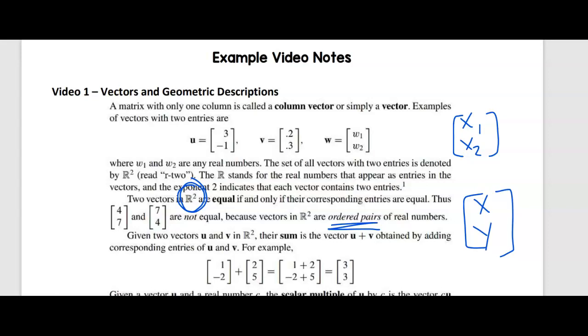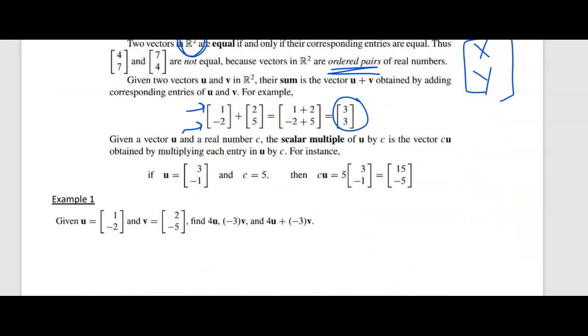Now, if you have two vectors, then the sum is literally just component to component. So you add across row 1, add across row 2, and you get your solution vector. And we'll look at what that looks like in the coordinate grid here in just a minute. Okay, all vectors have a magnitude as well. So if you have a scalar multiple, like here's our vector 3, -1, if you have a real number scalar multiple, then you are going to multiply that into both components inside your vector. So we get an answer like this.